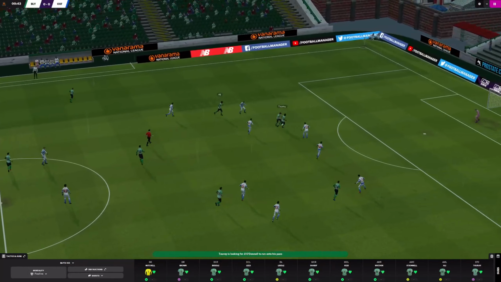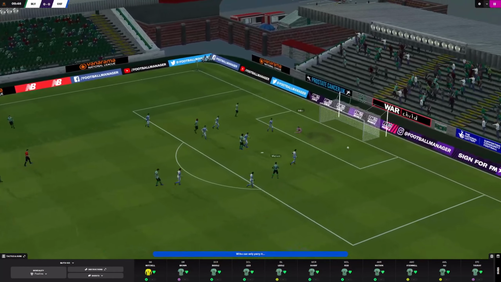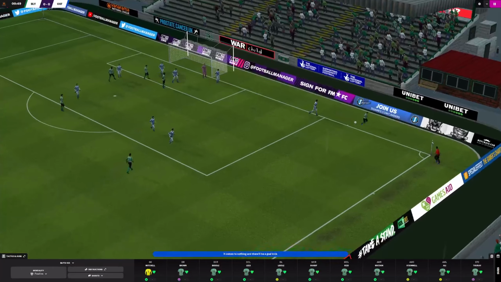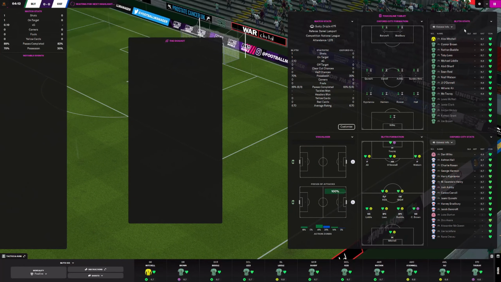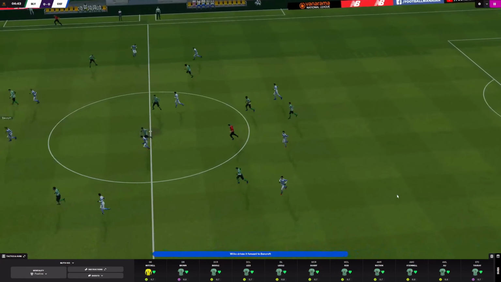We are right back on the ball. Motori over to J.J. O'Donnell. Oh, his shot gets blocked. What are you doing, Watson? Man, I'm telling you what, Watson has not been good for us this season.